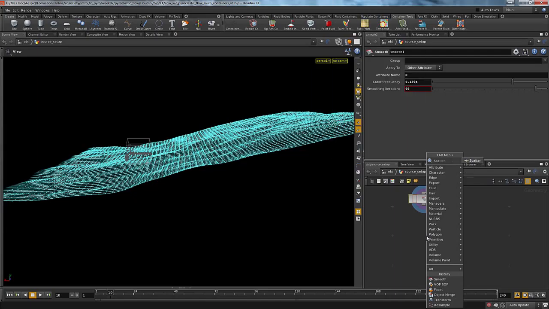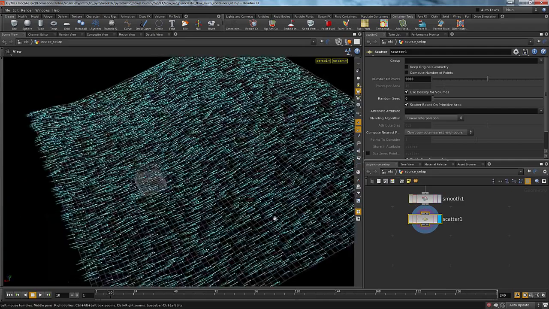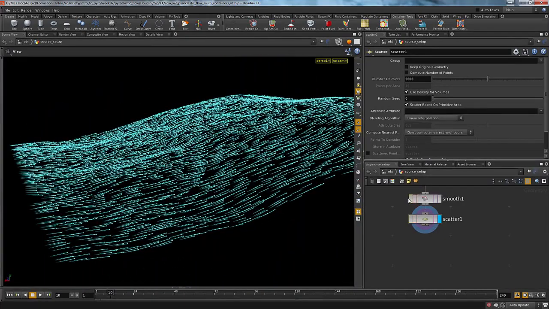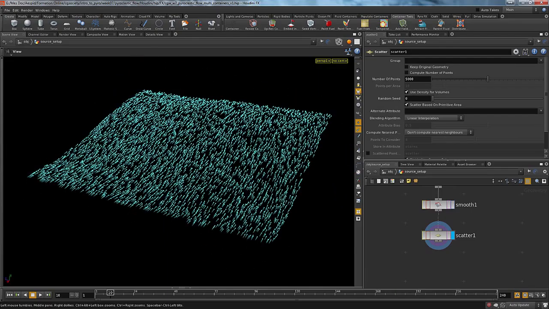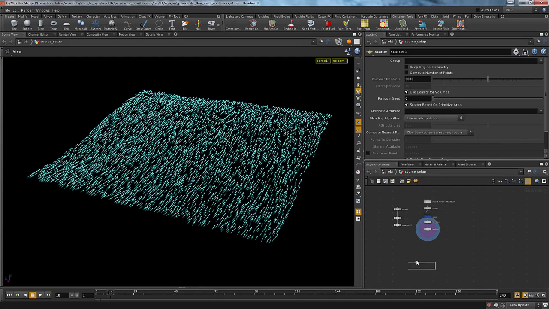And now scatter. Oh yeah, I'm still having the other objects. So yeah, we don't really see any difference anymore once we scatter the points, so I'm not sure it's necessary. I'm gonna leave it. So attribute transfer.